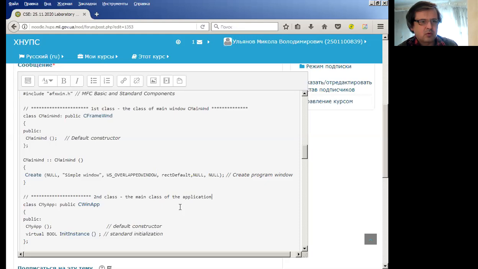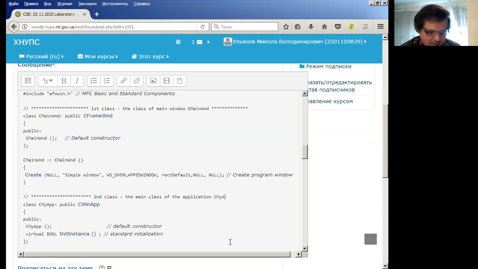So our program is called the application. Which application? Application of Windows system. The main class of the application, see my app, the class of my application.